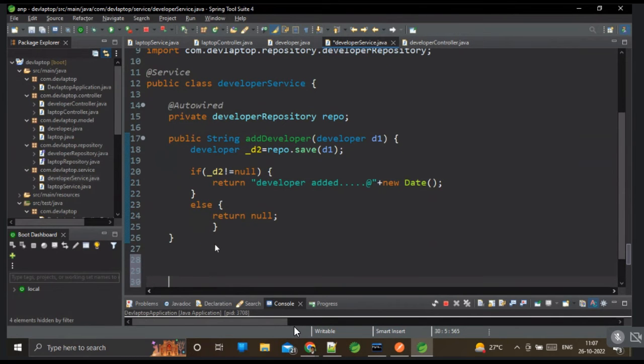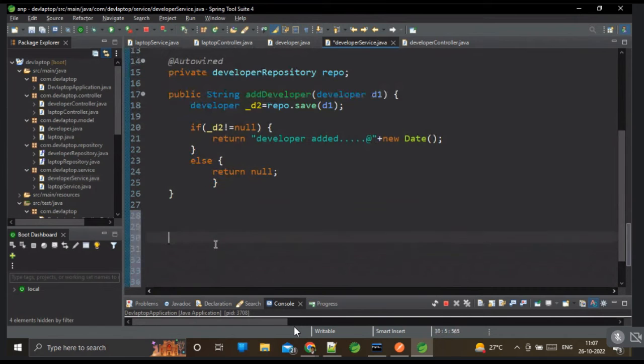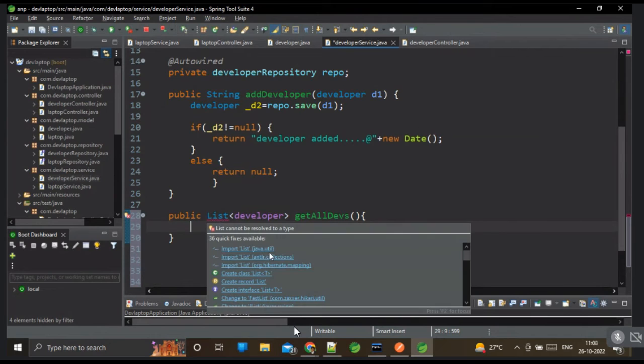Public, we have to return a list of developers. So List of Developer, getAllDevs. This is the method, getAllDevs, and import the list from the util package.